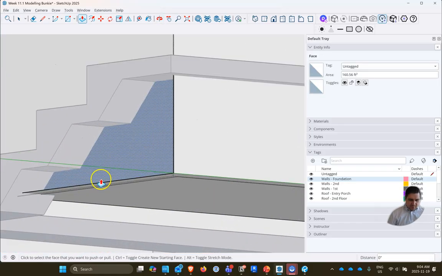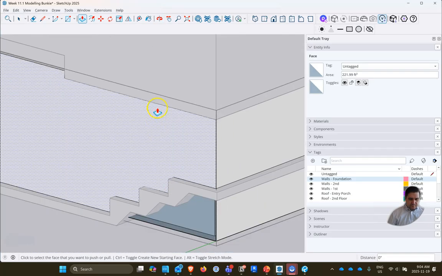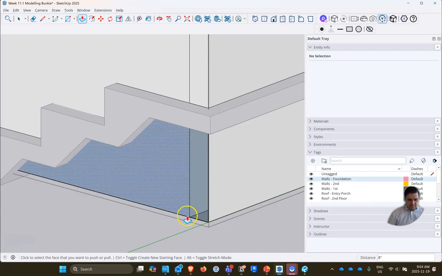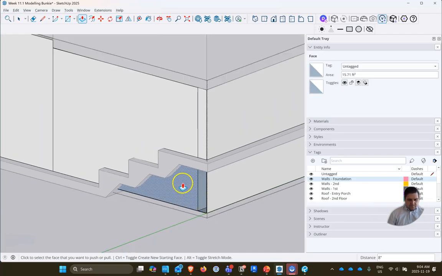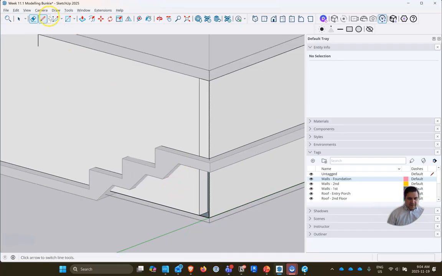So let's do this way. I did, yeah. So I'm going to hit the control button to not pull the interior wall. And then we should be able to do some cleanup here.